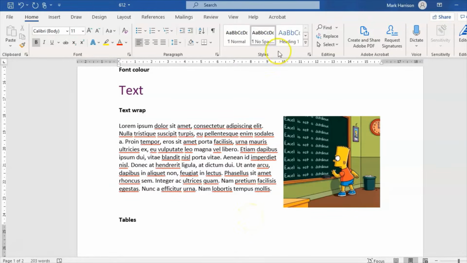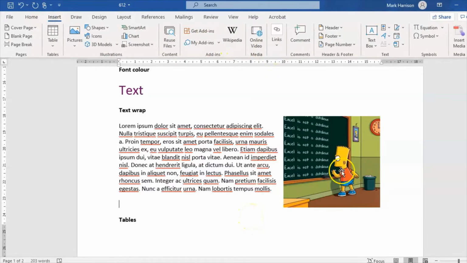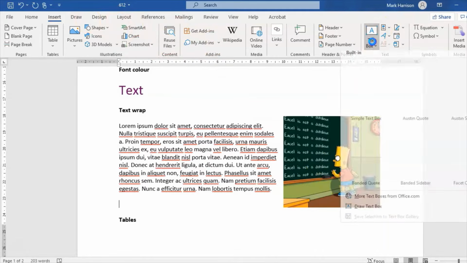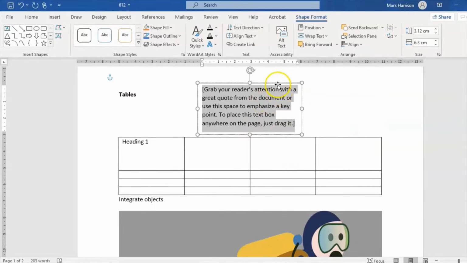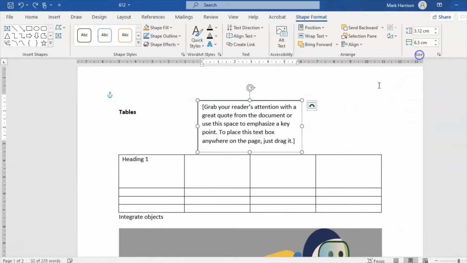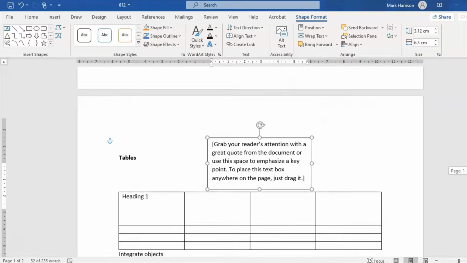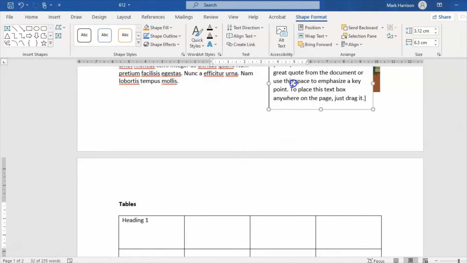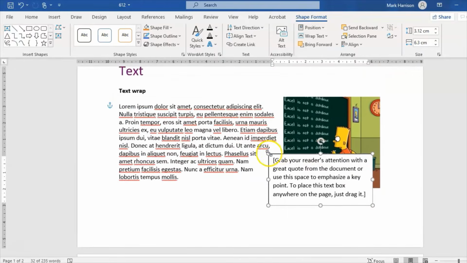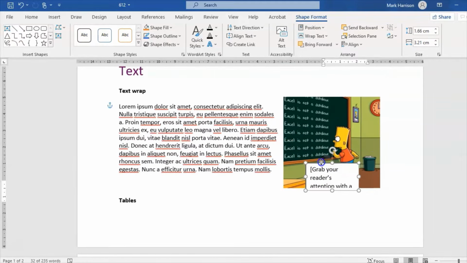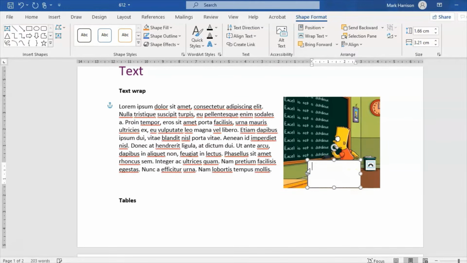And then finally in this section, Insert, and say I wanted some text on there, I can insert a text box there. So the text box could be moved up, and I can place that wherever I want to. So I can place that over my image there if I wanted to, like that. And I could put a label on the image. So that is how to add a text box, and I can add that on top of my image there if I wanted to.